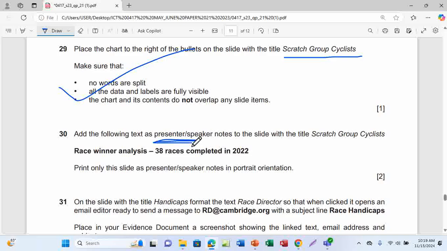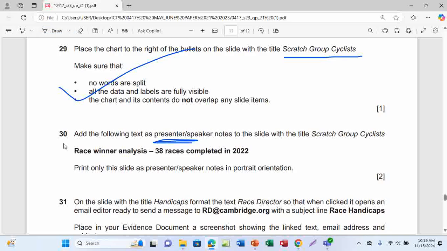By the time the presenter starts presenting, the information added will not be visible to the audience or viewers. It is only visible to the presenter or the speaker. That is what the examiner asks us to do here.